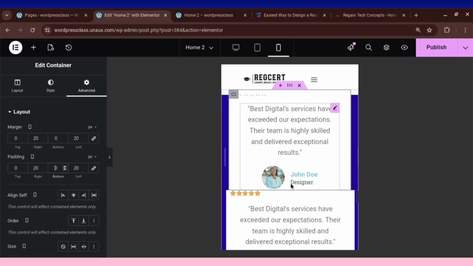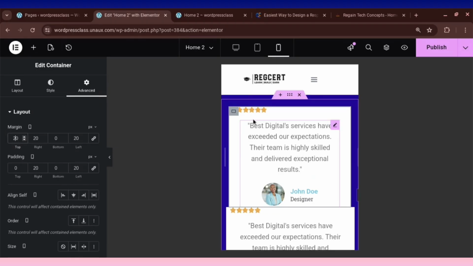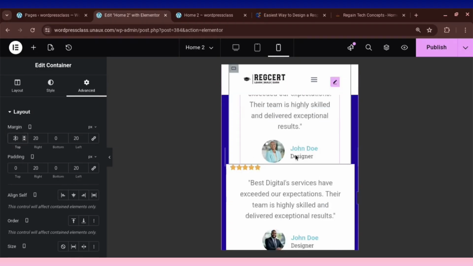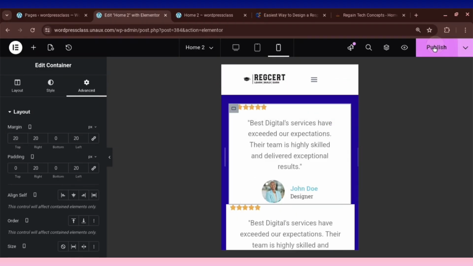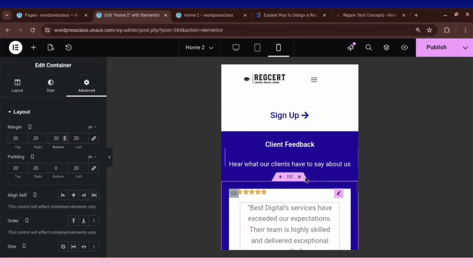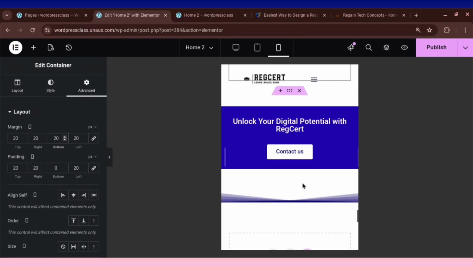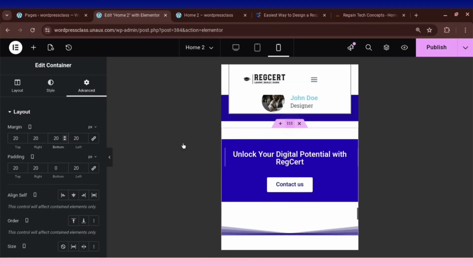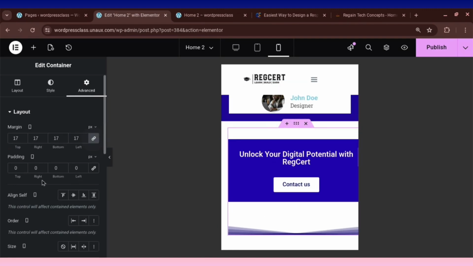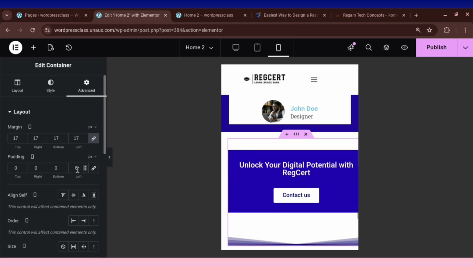All right. Then button 20. Let's say padding 20. Okay. Margin top, 20. All right. Then we'll repeat the same process here, but before then, we need to publish. Then we have achieved this one. Have you seen it? Then the remaining one, you click here, unlink it. Already unlinked.